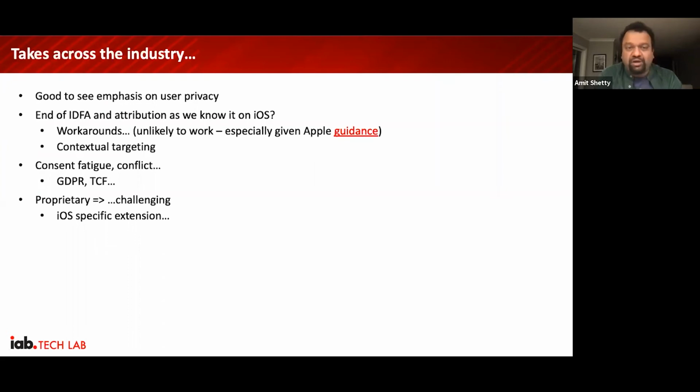Now, of course, the other big problem really is around consent fatigue, right? So you have all these different mechanisms around GDPR, TCF, and so on that already are talking about asking the user permission for managing their privacy, and there's been a lot of concern that Apple has not been a part of those conversations and is doing things on their own and in a proprietary manner, which is always challenging and requires iOS-specific implementations. But that's a general view that we've been hearing.